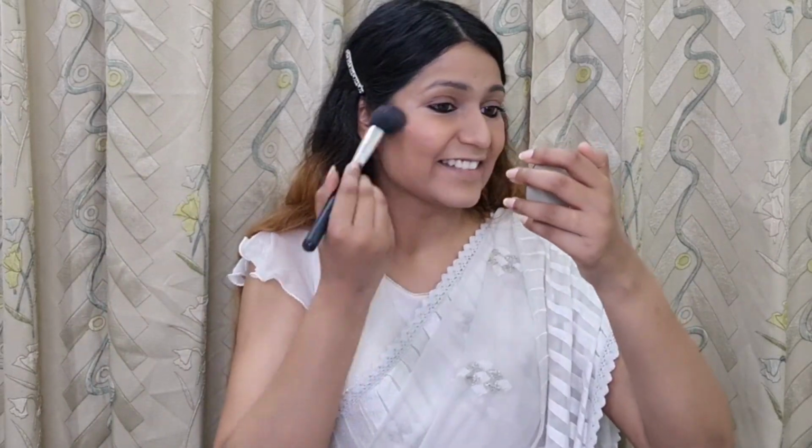Now I'm going to dip my brush into a very nice blush shade of pink and orange mixed, with a bit of glitter and a bit of matte, and I'll just apply blush on the apple of my cheeks, and I'll give it a very subtle look.